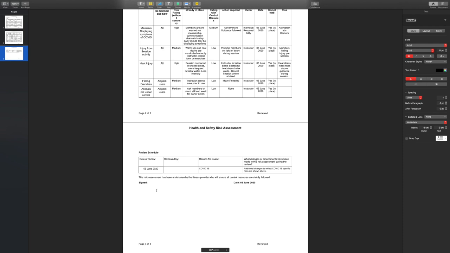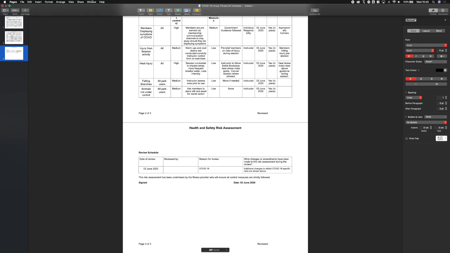What I was trying to do was replicate the Preview application that you have, where you can import a signature or use a signature that you've already created in Pages. I was looking everywhere and nobody seemed to know how to do it. So I'm going to show you how to do it.